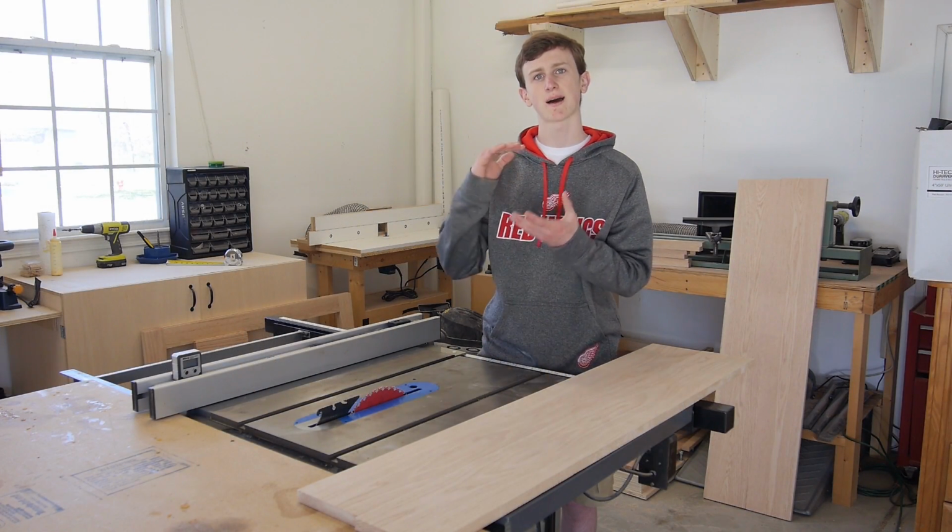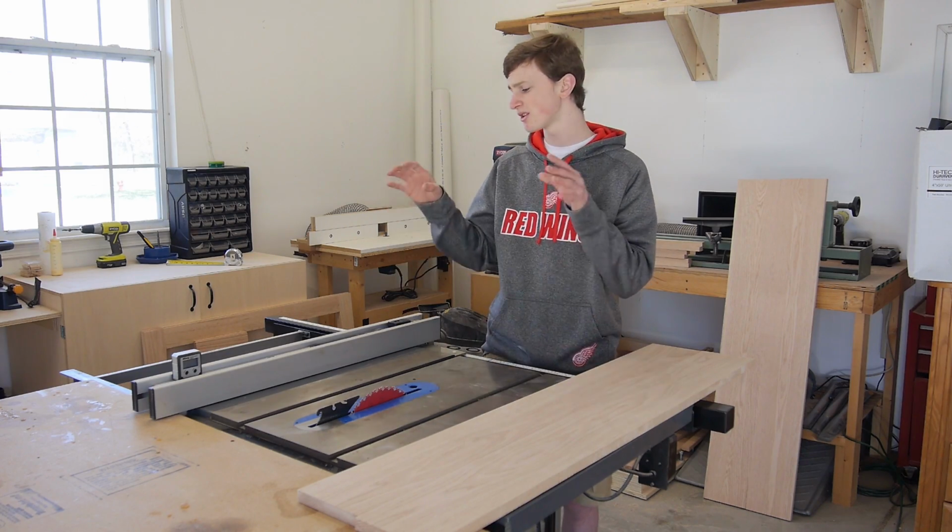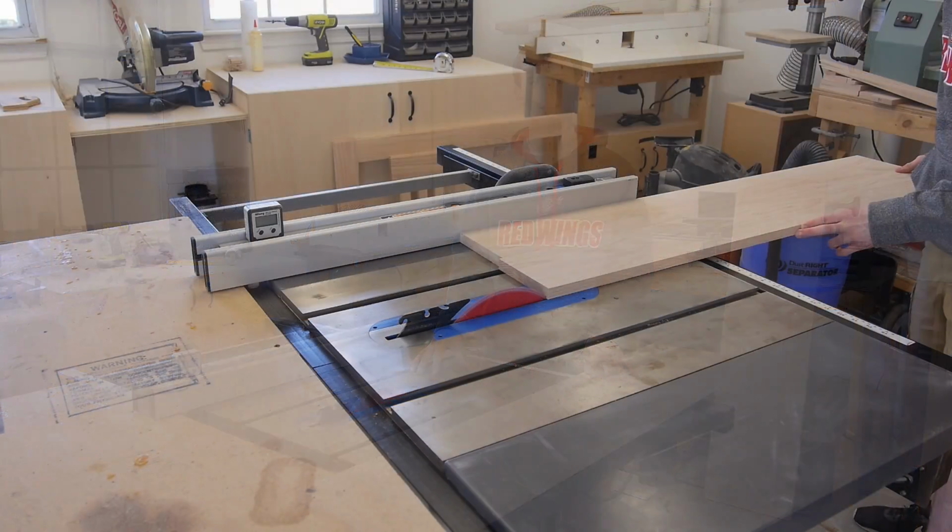Next, I need to cut the top of my table and the bottom shelf on my table to their final dimensions. So I'm gonna do that at my table saw.